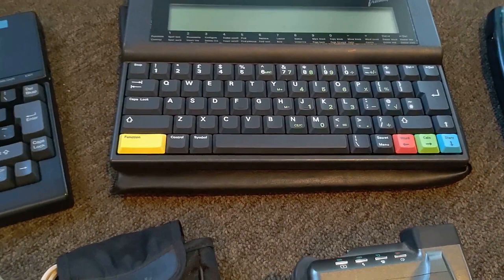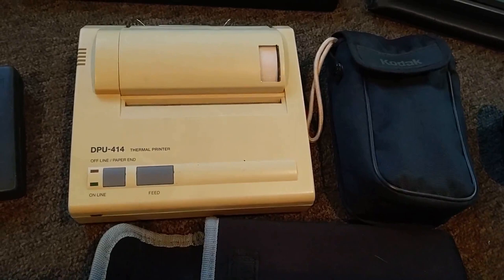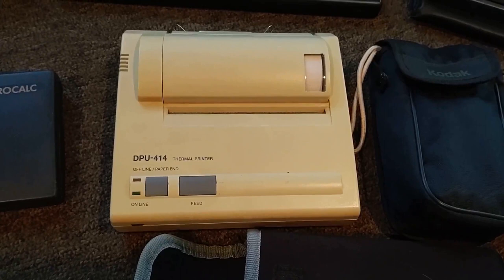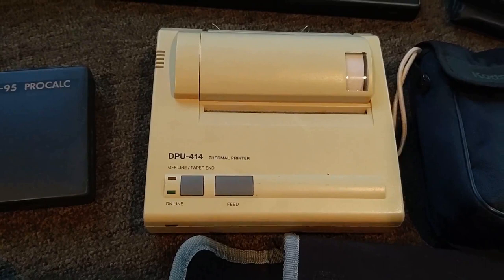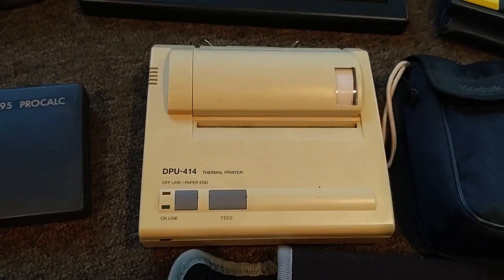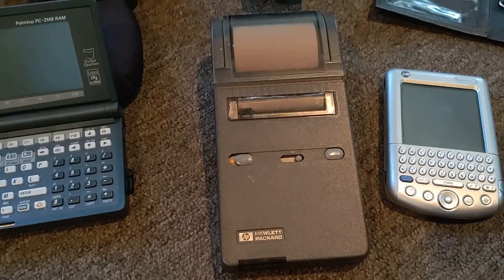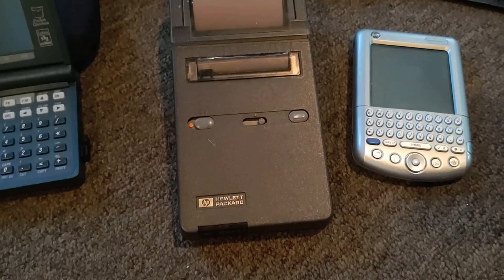Now before I jump into the 90s, let's go back a little bit. Not all of this is portable computers — I've also included some portable computer equipment such as thermal printers. There's the Seiko DPU414 which uses 4.5-inch roughly paper. This was donated used lab equipment. Really excellent thermal printer — you can print graphics as well as 20, 40, and 80 column text. Another printer I use is the HP82-240A thermal printer that I've previously reviewed. In the future, I plan to print from various vintage computer emulators that I run on Palm and Pocket PC devices.